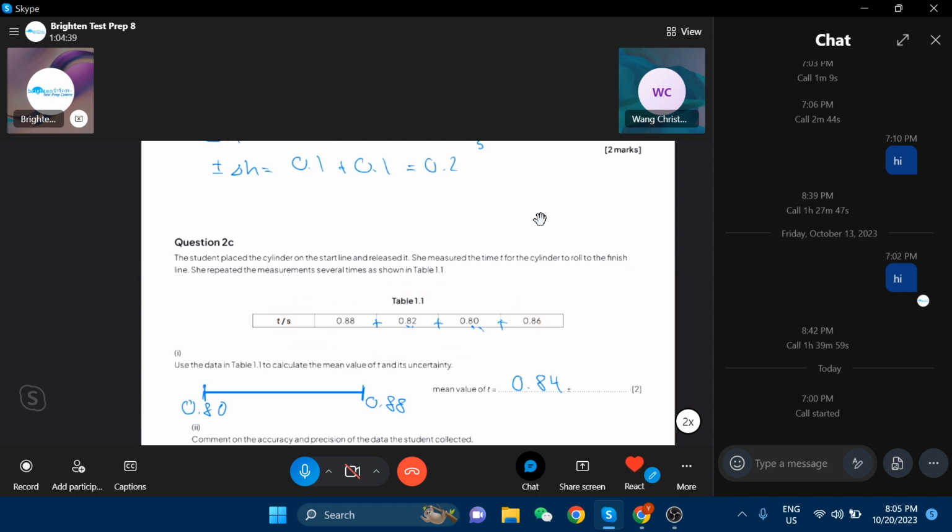Could have been a bit more, say instead of 0.86 could have been 0.87. Instead of 0.82, it could have been 0.83. So that would have shifted the average, of course, to a higher value. So just because it's so nice in between doesn't mean it's per se the average value, frankly speaking. But for the uncertainty, that comes now into play.